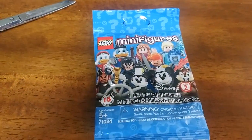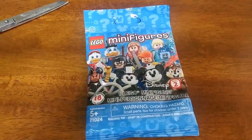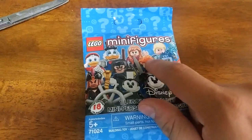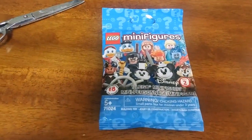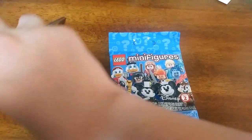So if I come across more that I want in the next series or something, I'll do more unboxings. I would like to get maybe Hercules — Hercules is pretty cool — or Hades or something, but for now these were the four main ones I wanted. So let's open this thing up and see if I am right.